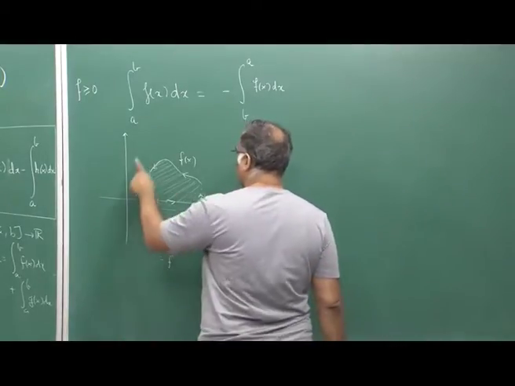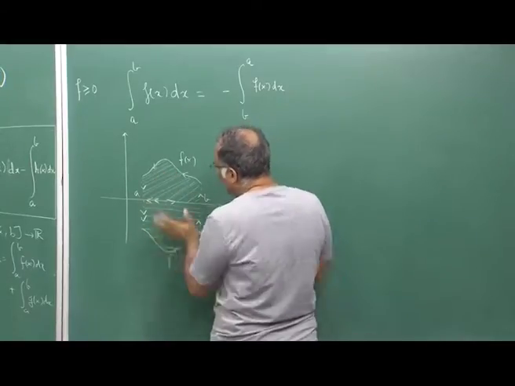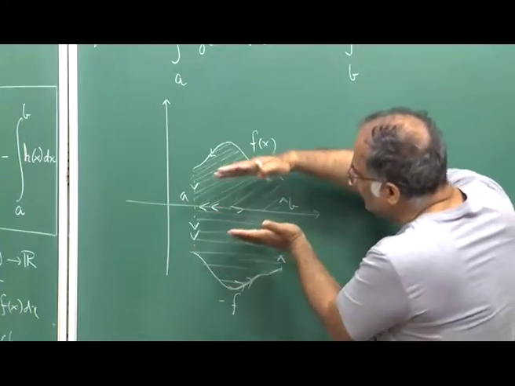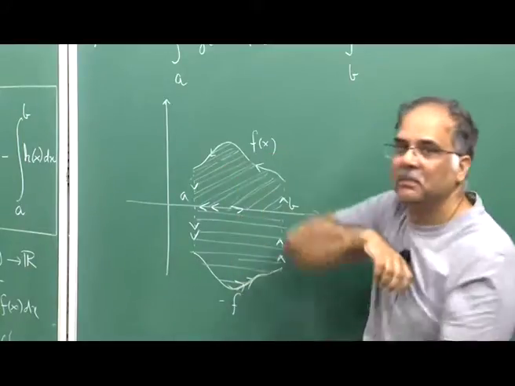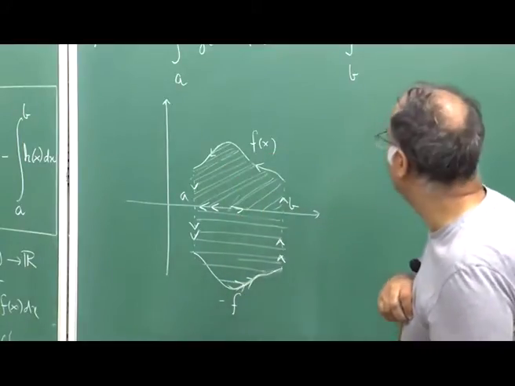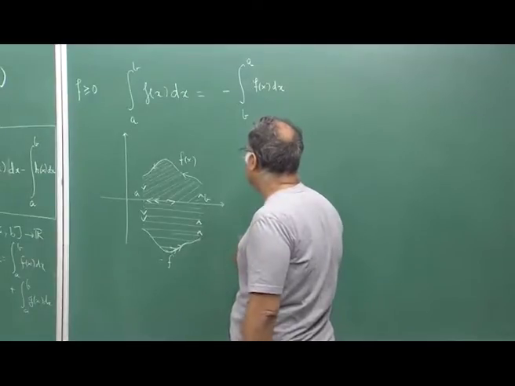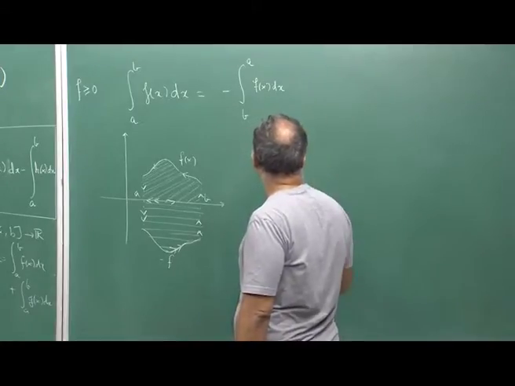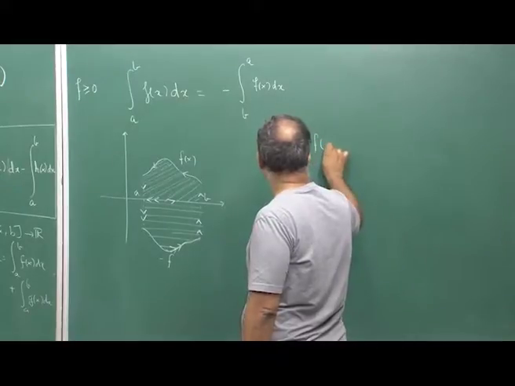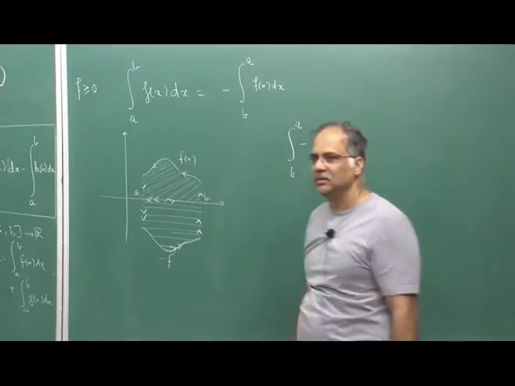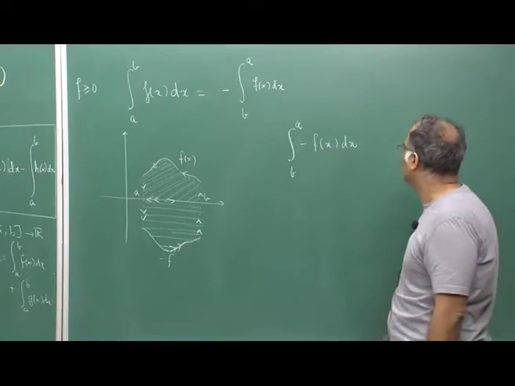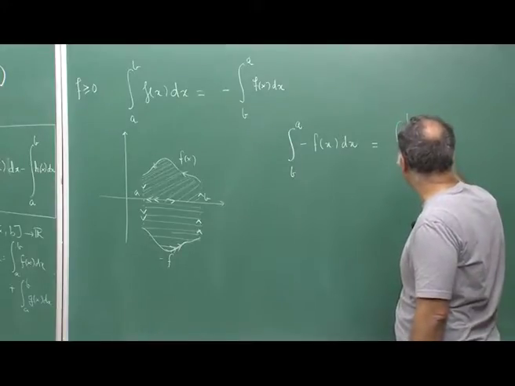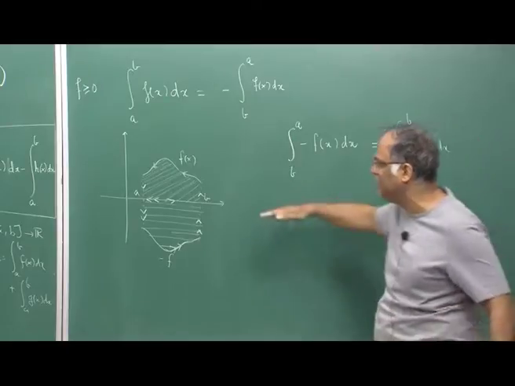So what's happening is that this area, though my drawing might be bad, because if you reflect the graph, you reflect the area, this area quantitatively remains the same. But now what happens is that if I say integral b to a of minus fx dx, this value is same as integral a to b fx dx, because I have just made a reflection on the x-axis, where x-axis is acting as the mirror.